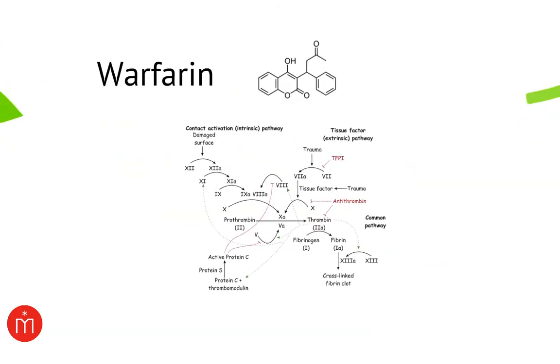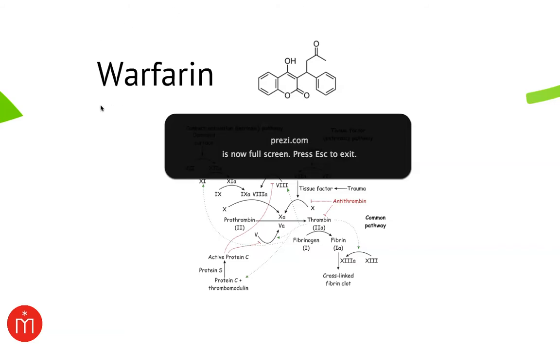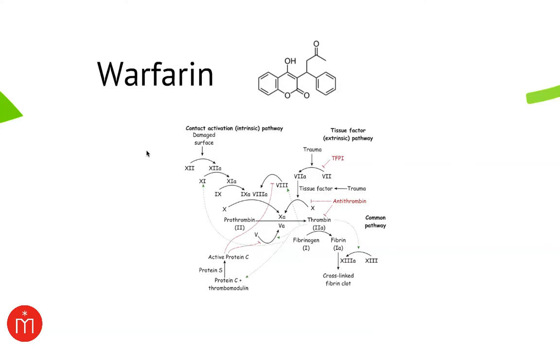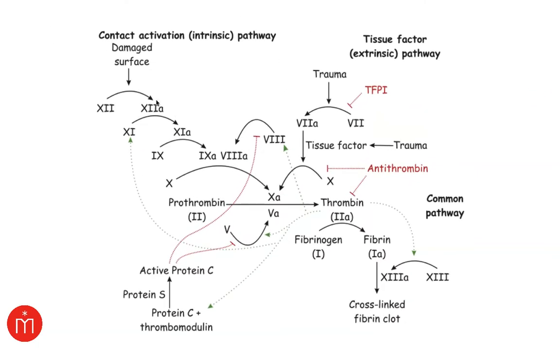Now, before we get into what those clots will do and what organs will be affected, we need to think briefly about why patients are on warfarin. Warfarin is used in order to prevent the formation of these clots. So what warfarin does is reduce the patient's coagulability, and it does that by affecting the coagulation cascade.